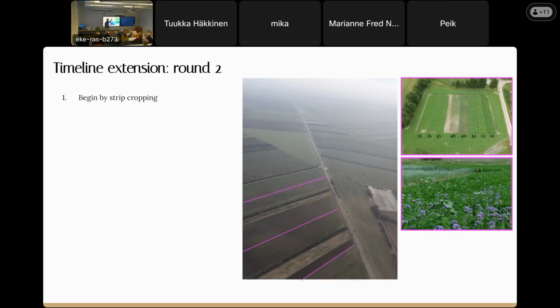I snapped that when I was leaving this week. We have some trees already, strips of fields. The farmer's out there doing some plowing. Got some good photosynthesis here. And I could draw a nice straight line. You can imagine that instead of putting more trees in these fields, move to something like strip cropping.